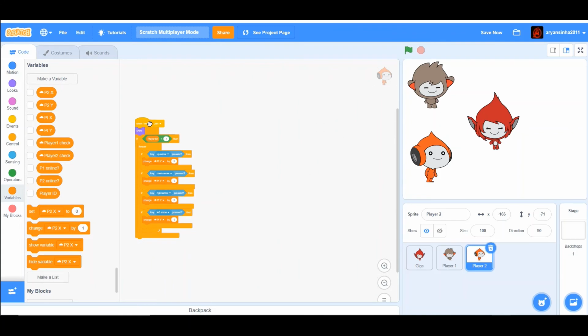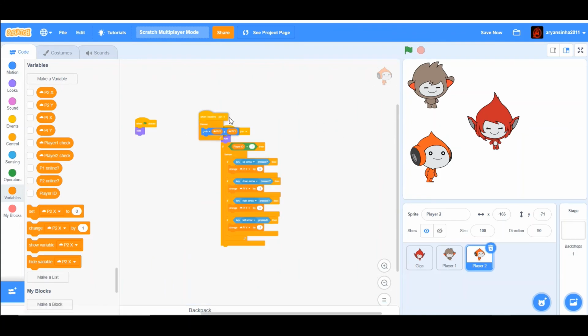Now I will minimize it. Now friends, it should not be the same as the Giga, or else it will stick to it and both will be connected to each other and it will not look nice, right? Now let's start for the player 2.